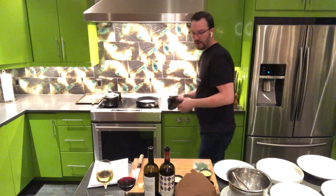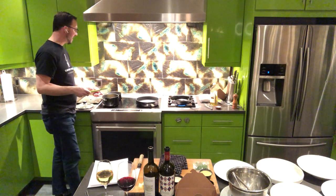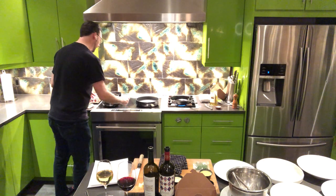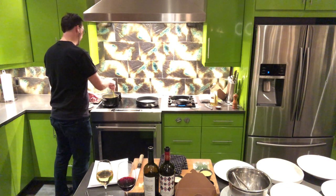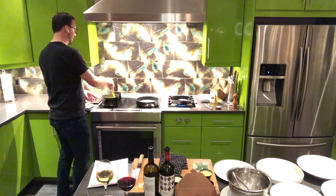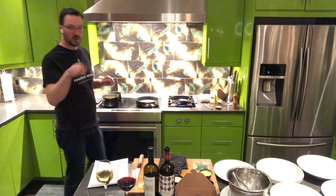While the arancini is going in, we want to check out a couple other things. Put your two little pans of demi-glaze on at a modest medium-low — that's going to bubble away until it's done. The polenta we're going to go a little higher, on at number five. You can break it up because it's going to come in a bit of a block. Chef recommends adding some butter later since there's already lots of cream in the polenta, but you can break it up so that it melts nicely as it warms. Always stir it.